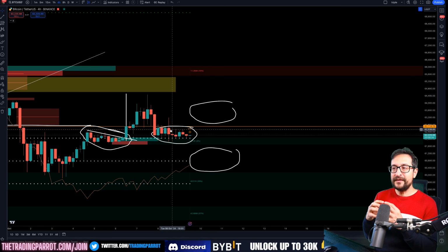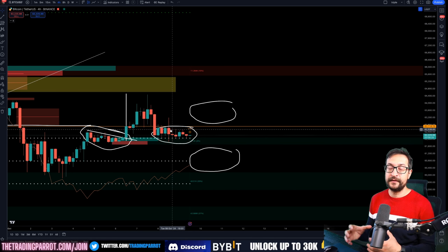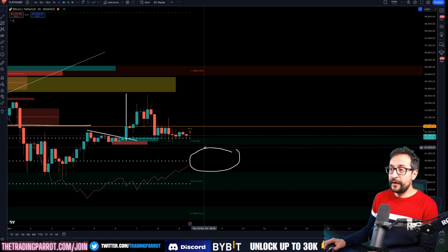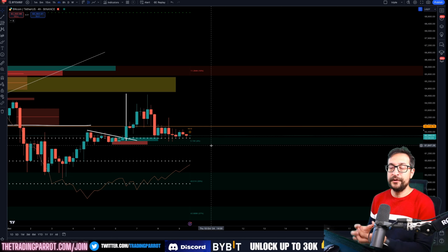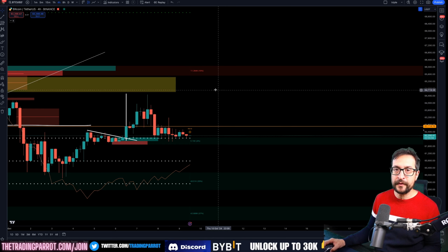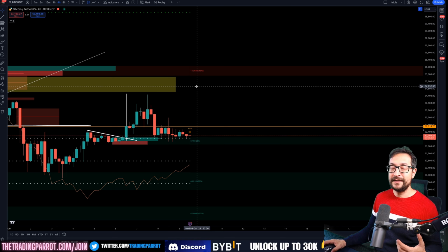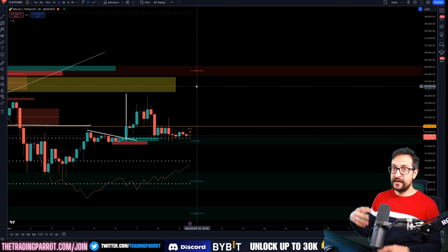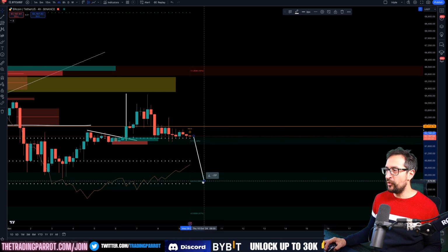So far the price is not giving any indication, and we have both bullish and bearish patterns on the 4 hour. As I've been doing from this morning, I'm monitoring the liquidation pools. Where are we accumulating the most, and whether we have accumulated enough at the top of the range so we can fuel that move into 65k and eventually hit the 67, which is the largest in the closest proximity to the price.